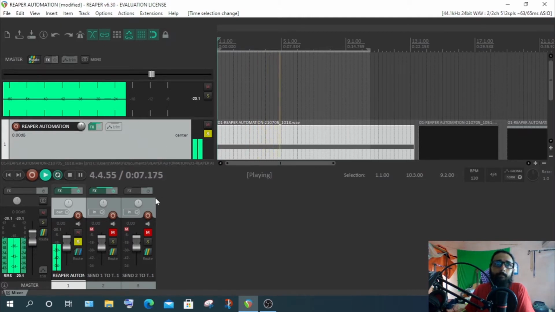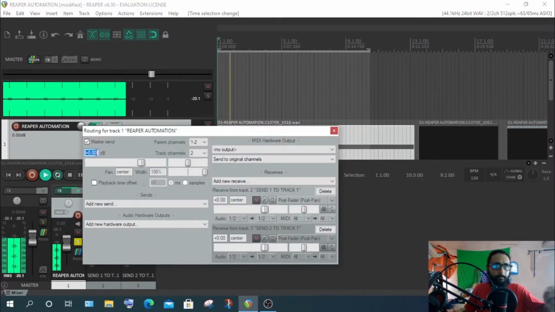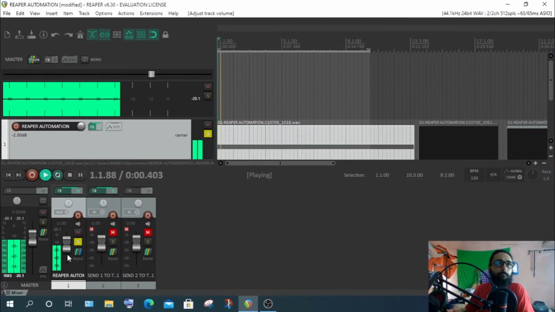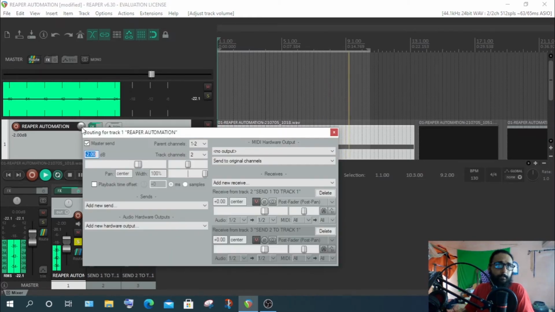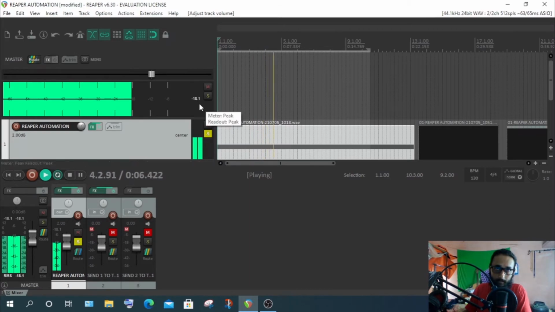Now if I decrease this fader, if I decrease the audio level by 2 dB, that is minus 2 dB, and if I refresh this, it will now be minus 22.1 dB. And similarly if I increase this by plus 2 dB, it is minus 18.1 dB.